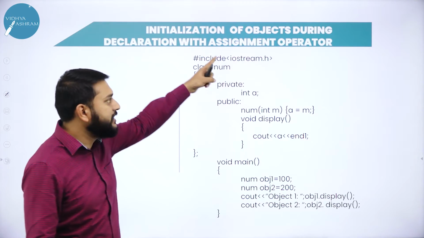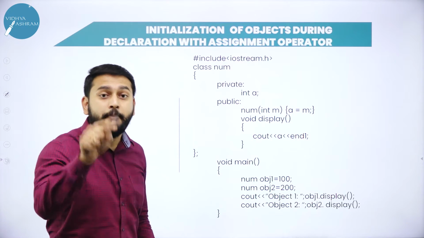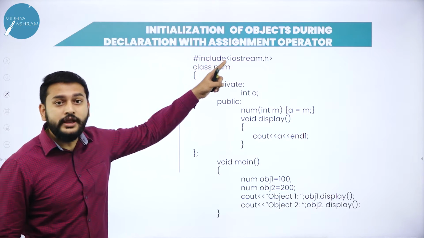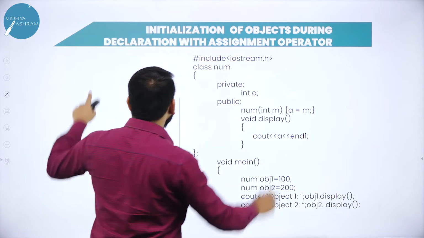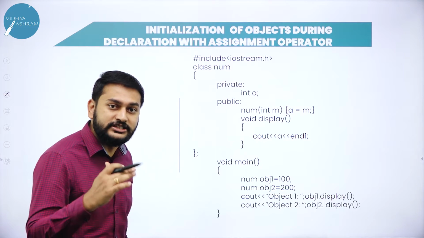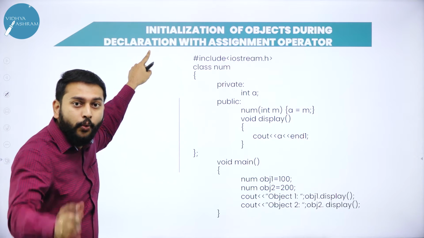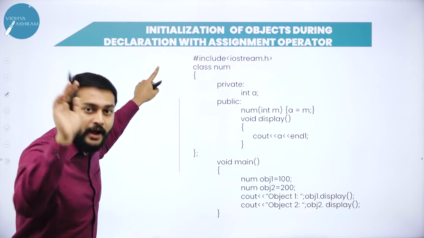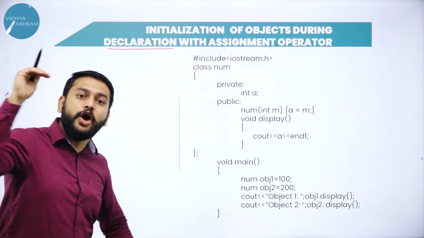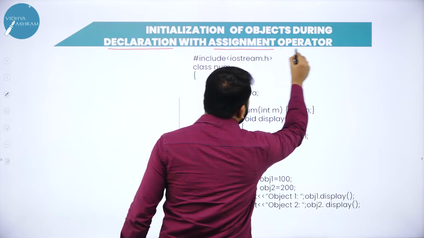Now what is that I'm trying to initialize? I'm trying to initialize the object. I don't have anything inside the object right now that I have created. But initialization in the sense I'm storing some value inside that. So when are you doing it? Please observe. During the declaration, whenever you are declaring it, there is a difference between the declaration and definition. Please observe this word, I have already explained. What is the difference between declaration and definition? My dear students, I am using the word called declaration. So you are initializing the object during the declaration with the help of the assignment operator.